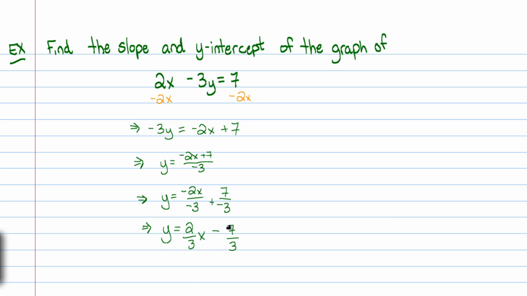And without graphing it, I see that the slope, remember we're looking for this form, y equals mx plus b, the slope in this case is 2/3. And the y-intercept is a negative 7/3. It's not just 7/3 because the y-intercept takes the sign of this as well. So it's a negative 7/3. If this is a positive 7/3 here, then you would take positive 7/3 as your y-intercept. Okay? So that would be the slope and the y-intercept of that linear equation. Without even graphing it, I know that's true.